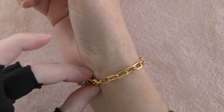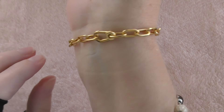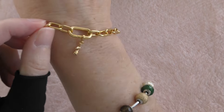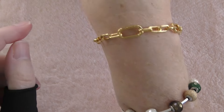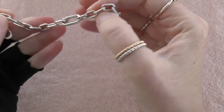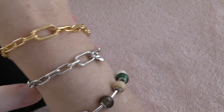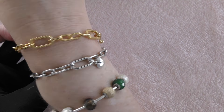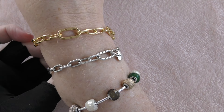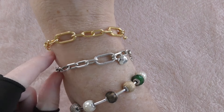I'll pop it on to show you — I could have had it a little bit shorter on the full bracelet. My logic in not trying to swap it for the size 20 is if I do what I did with the silver one it will fit quite firmly, but then I only get the advantage of one openable link. If I wanted to stack these maybe it's a good thing to have two different sizes. On the other hand, if I got them the same size I could actually swap them and have two two-tone ones.